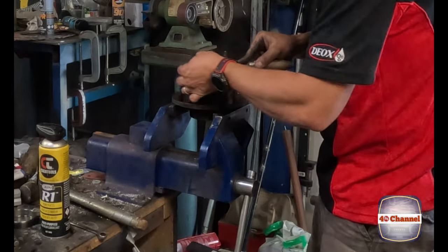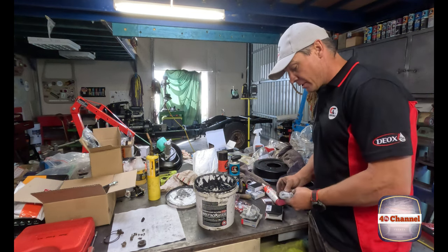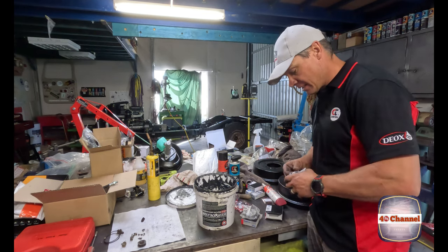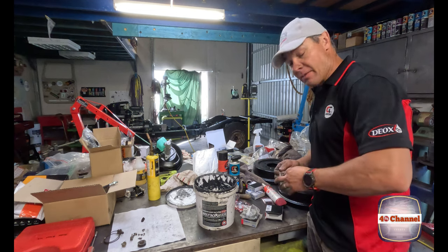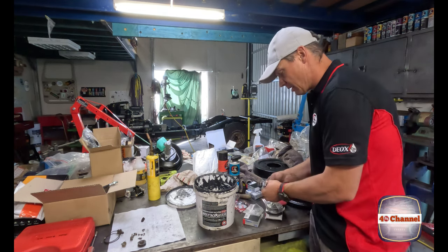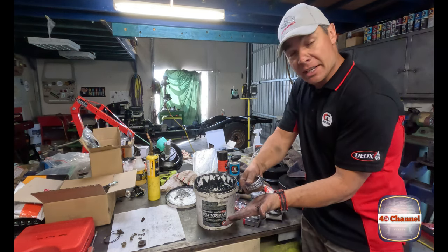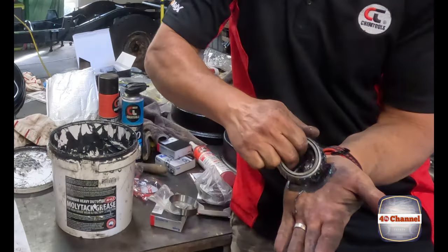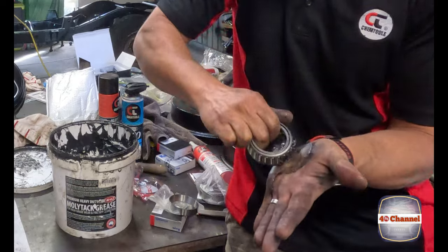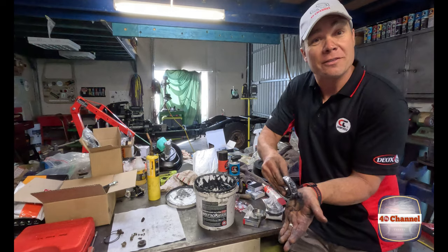We'll use some good Japanese bearings. We're going to pack them all with Molytac grease. I've showed you how to pack bearings before. All we're going to do is just put a big piece of grease on our palm, and we're just going to keep packing the bearing, squeezing all that bearing grease up into the race. You can get bearing packing tools. It's not as fun as this, but.